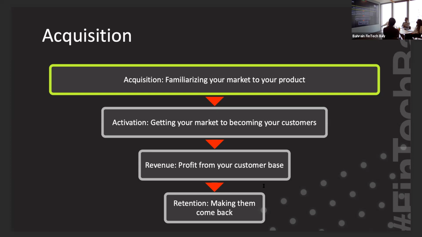The next is revenue. So that's when you start actually making money. You do your first transaction, and NBB sells their first loan or does their first deposit or whatever it is. That's great. Then the last step is retention. That you come back and you spend again, and then you spend again. And it's proven that it is 7 times cheaper to retain people than to gain new people to come in. So you have to do a lot to make sure that you keep your retention, so you keep your existing customers paying and going forward.